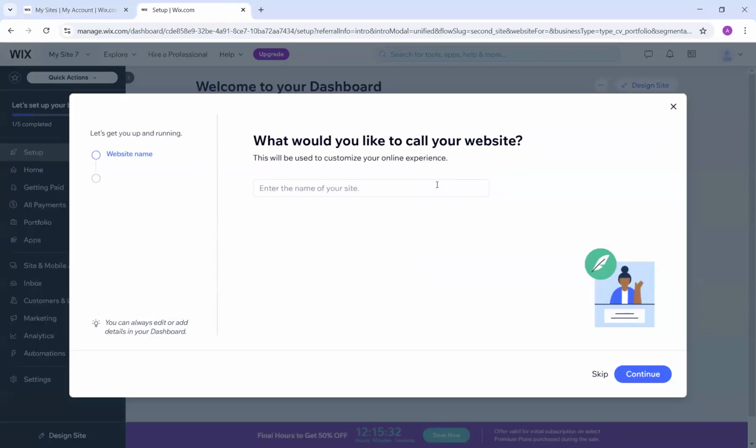All right, it's going to ask you, what do you want to name your site? I recommend either using your first or last name. You can say your name, HSS 1001, whatever you prefer. But for my portfolio, I'm going to put my first and last name.